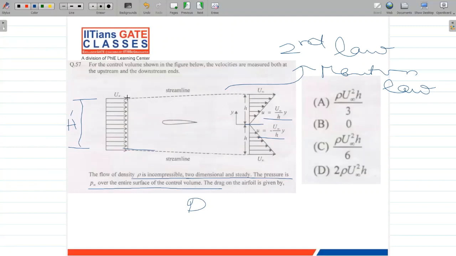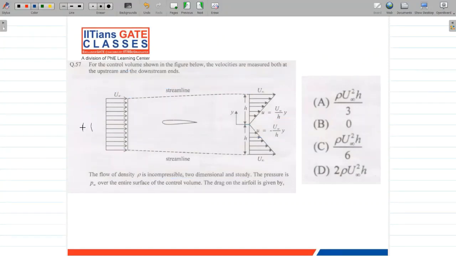So it's a two-dimensional flow. I'm assuming it to be infinitely extended, so the dimension in the other direction, into the plane of the paper, is unity. I can assume that since we are considering it like a two-dimensional airfoil scenario. So first I need to find this h prime. To find h prime, we always have our mass continuity equation. So let me try and use that.